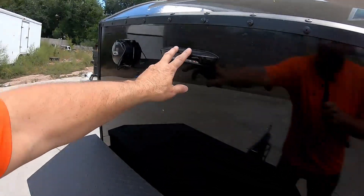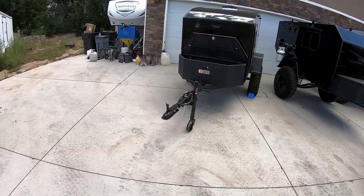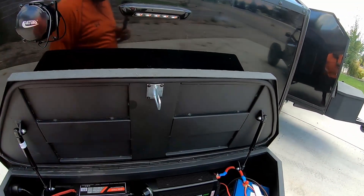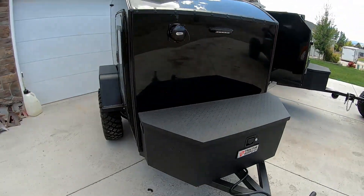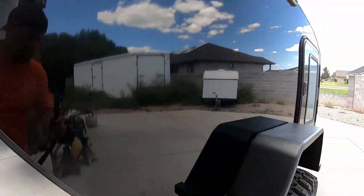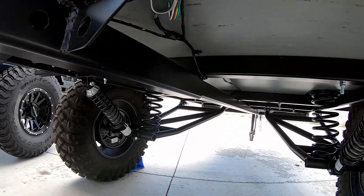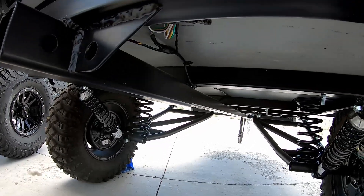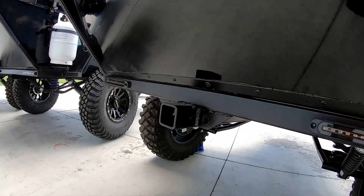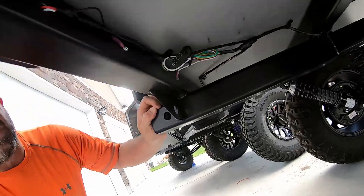Up here we put a light in the front — the idea was for that light to shine down in the box and on the front of the trailer. Works great; however, the box doesn't quite open all the way so it casts a little bit of a shadow in the box, but it's a beautiful idea and I'm super happy with it. The twins' chassis are fully powder coated — we fully powder coated all of the suspension, the coil springs, everything. The tongue bar goes all the way to the back to a receiver, and it's wired with a flat four plug just in case.